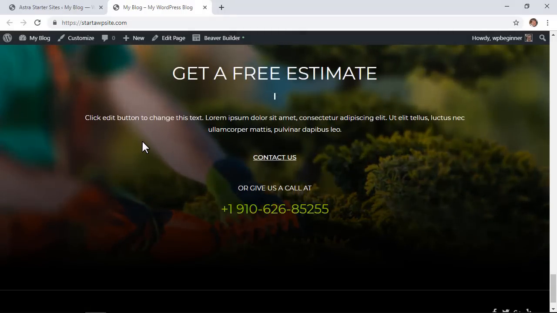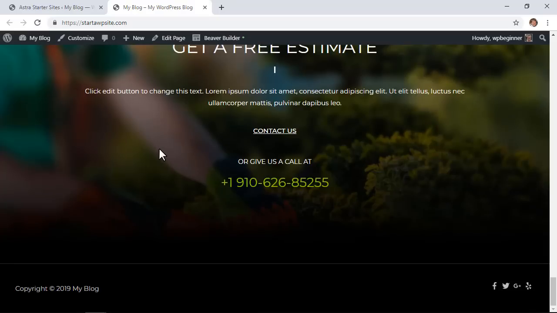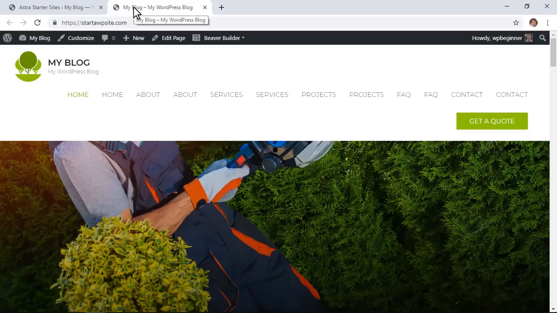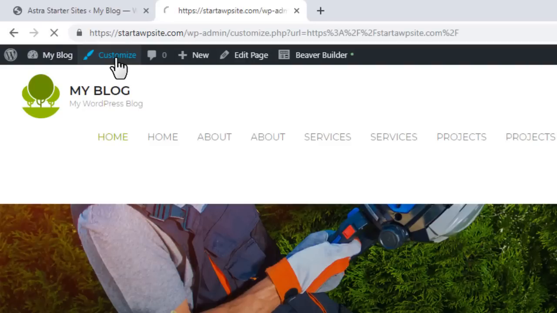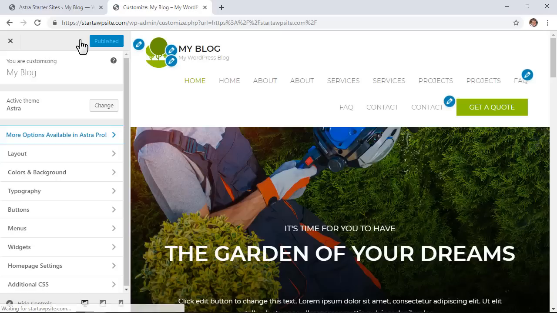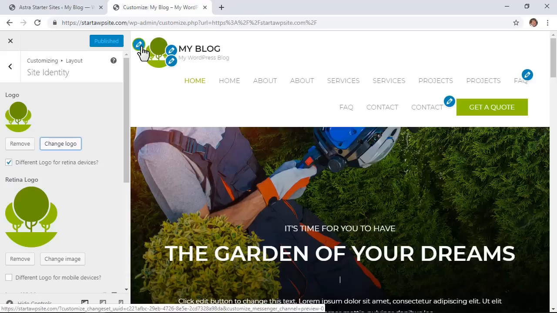So now that we see what this looks like, let me walk you through how you can make some changes to your site. One of the first things we want to do is going up at the top, you see we have our logo, the blog title, and things like that. We can customize that by clicking on the Customize button from here, and it will open up this customizer area. And now you'll see these little pencil areas, and these are the things that we can change. So if I click on this, you can see I can change my logo here if I want. I can also remove it.